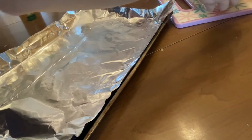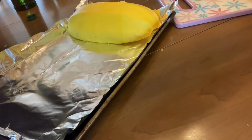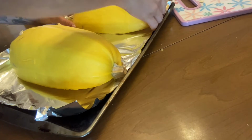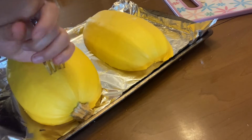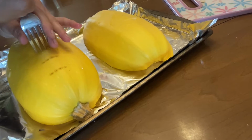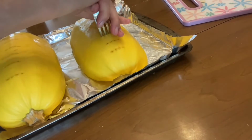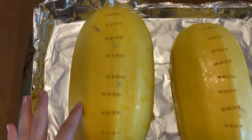Then we're gonna take our foil-lined tray, and we're gonna place these face down on top of the tray. Oh no, I thought I would be able to fit the other one on here, but I can't. So we're gonna place them face down like this. Then you're gonna take a fork and just poke holes all the way down the middle of each slice. So that is what they should look like.